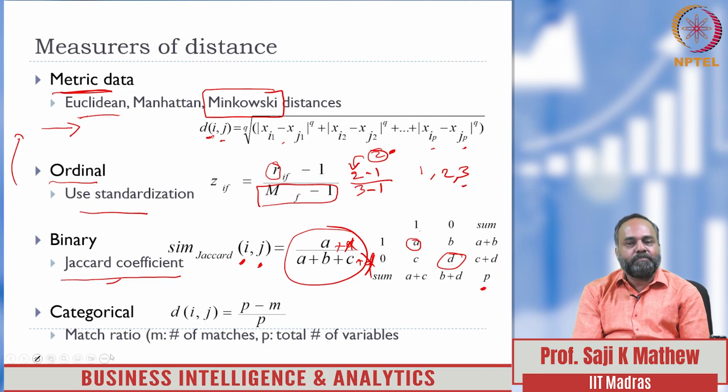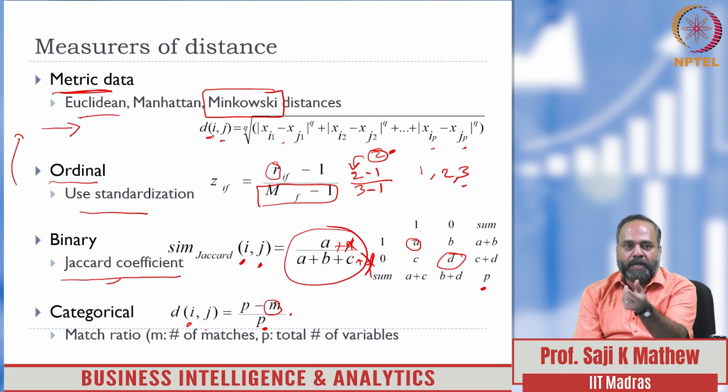The fourth case is of course pure categorical variables, not just binary, but categorical data. In categorical data, you know that there are p number of variables, and one measure of similarity between two objects i and j with p categorical variables is p minus m, where m is the number of similarities, the number of times i and j have the same value. Suppose you have 3 categorical variables: one could be age bracket, another income bracket, the third geographical location. So, m counts the number of times there is a match between two objects.